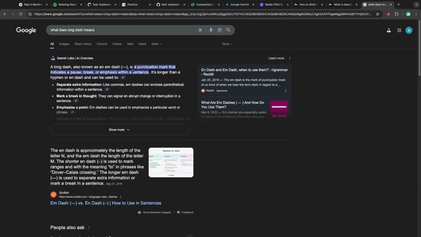This is not an en dash. The en dash is the length of the letter N, and the em dash is the length of the letter M. The shorter en dash is used to mark ranges, and the long em dash is used to separate extra information and mark a break in a sentence. So probably it's a pause, I guess.